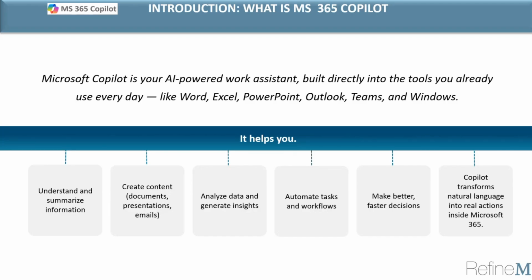Now, as I said, Copilot is similar to ChatGPT, your AI-powered work assistant. It is built directly into the tools that Microsoft provides, all of your workday-related tools. What all can it help you with? A lot of things. For example, it can understand and summarize your information, as one of you said. It can create new content, new documents, new presentations, new emails. It can analyze your data and generate insights from there.